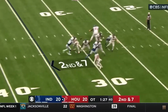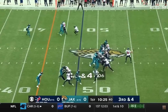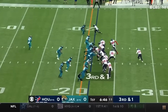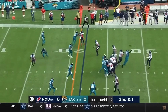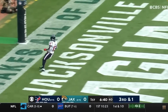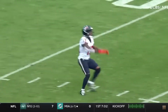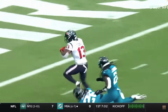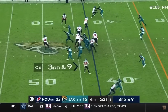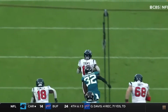So I can see Brandin Cooks being a very, very serviceable eighth round player. I would feel comfortable putting him in my flex, and I would feel comfortable even putting him at wide receiver 2 if things were to happen on your roster. Say you drafted Jerry Jeudy and he might miss the first couple of weeks. You can still compete for the first few games of the season with Brandin Cooks at your wide receiver 2. So to have him in the eighth round as either a bench stash or a start in a pinch flex, I think it's a great situation to be in.